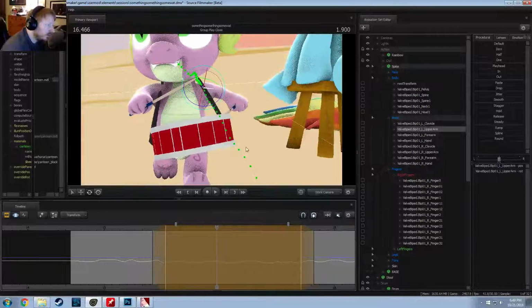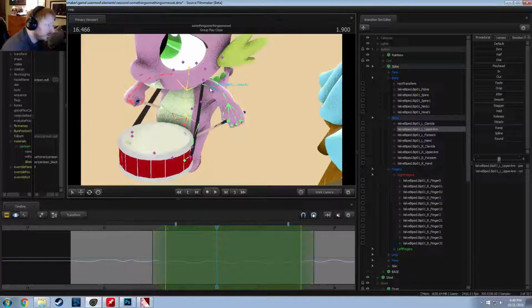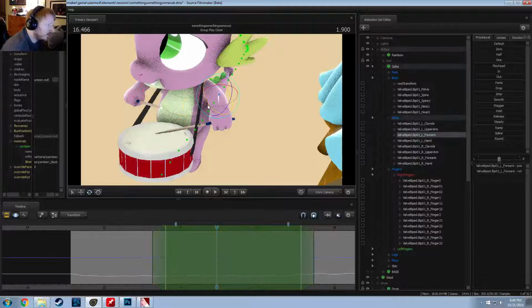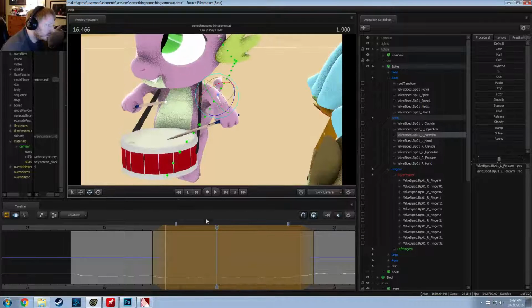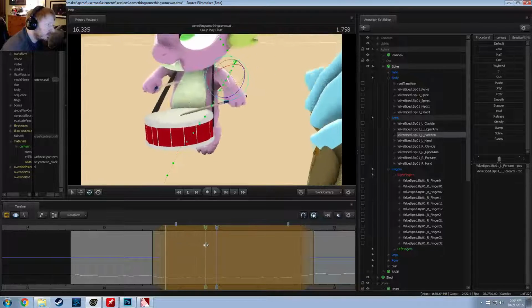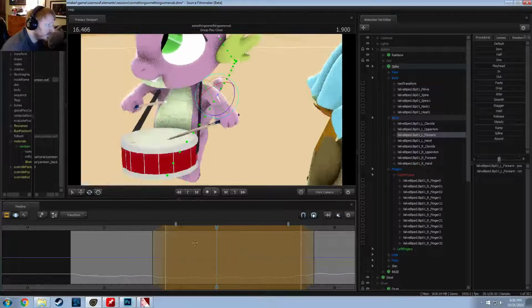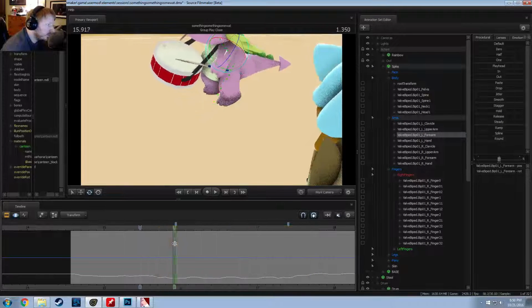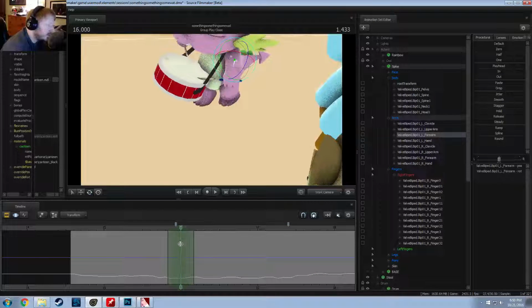I'll adjust it to help out with one of these. So Spike is going to have to go way forward, or just further back with this. Like this. Clips there. I think I fixed the rest of them though. So he clips here, so from here to here.